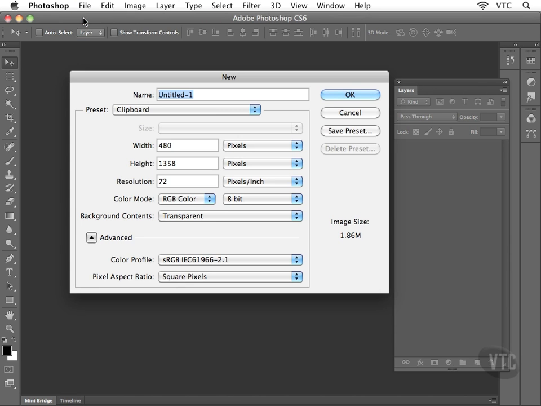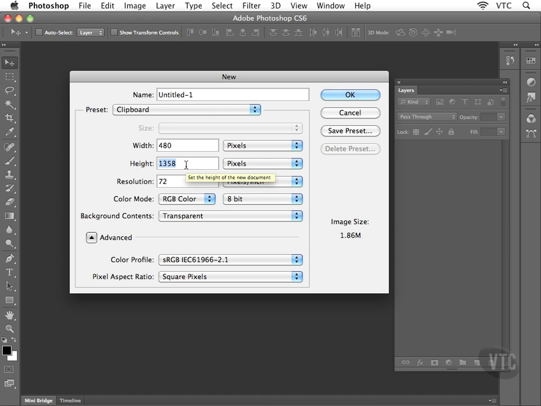Because we copied content from another application, Photoshop goes, oh, I assume you want to bring that content in at the same dimensions. How do you like that? Isn't that a cool little trick? So Photoshop already knows the dimensions for us, so we don't even really have to note them on a scrap piece of paper or mentally. So there we go. Hopefully this worked for you. So there's the 480 by 1358 in my case, at least.